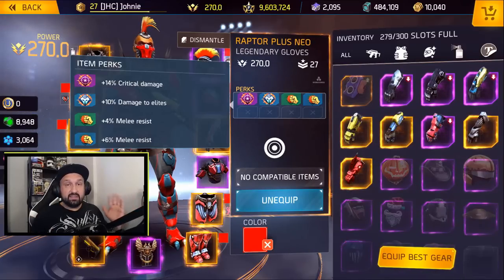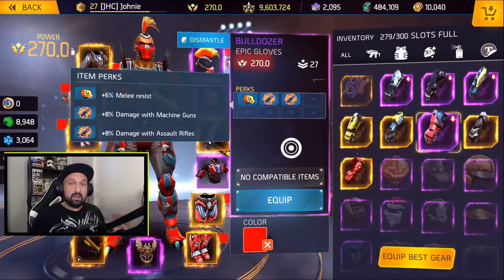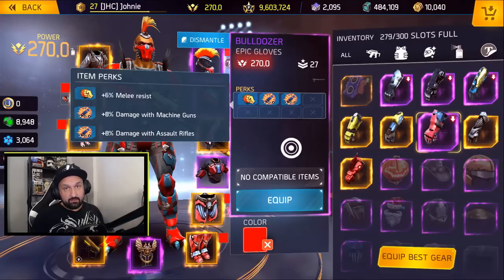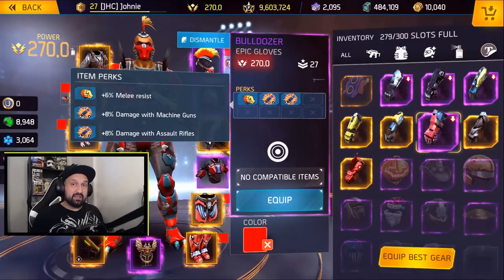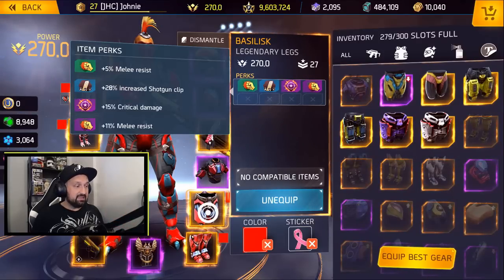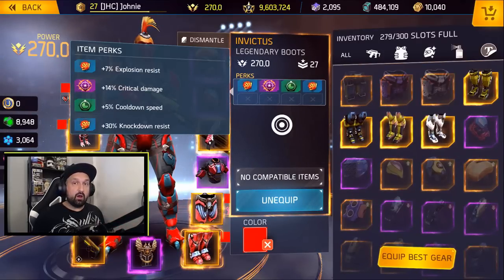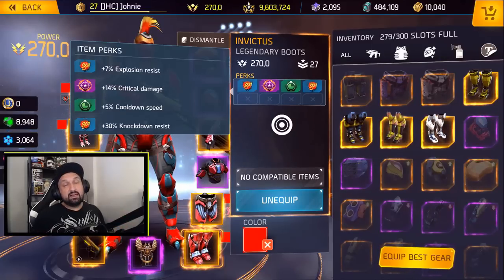So these are the elite gloves, 10 elites, 14 crit. And the ones I use without the elites are 8% machine gun damage. I don't have the best gloves in the world, but they are pretty good. The rest won't matter as much, but I got 15 crit on the legs and I got 14 crit on the boots. So I'm missing a few points of crit damage here and there, and you guys could probably get more damage than that.